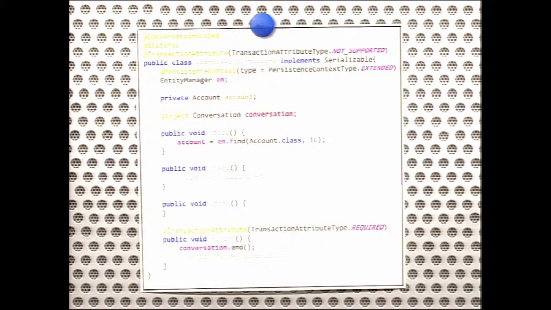And even when I go to the finish, maybe after running through a whole wizard without ever merging, I just say, well, now I want to go back to the database. I start a transaction again by specifying that I want the transaction required. I end the conversation. The persistence context is going to be closed and everything is going to be saved back to the database. But I don't have to do any merging because I was never detached. And in complex scenarios, this is much, much easier. The other nice thing about this, I have fewer database round trips because I don't have to do transactions all the time to do things that I actually don't want to do.